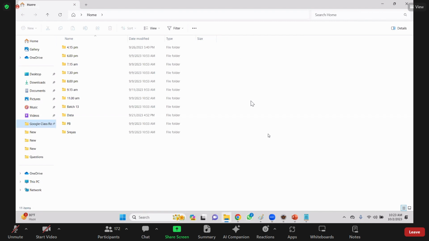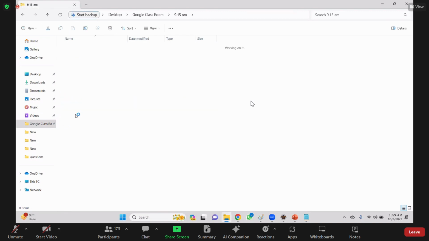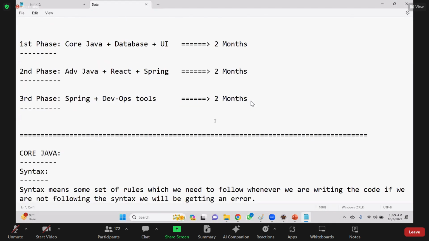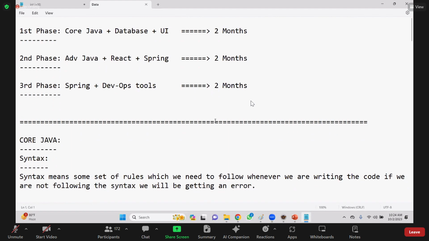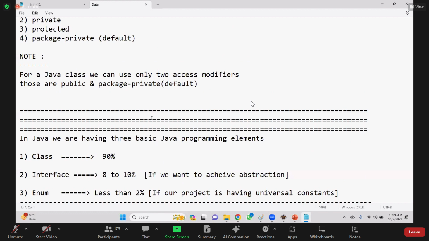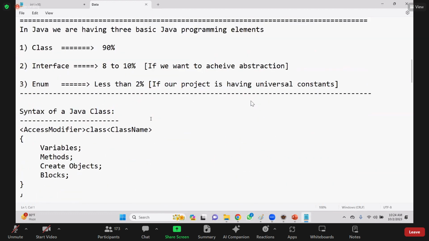Okay. By the way, guys, could you please tell me what are our options for returning a value from a method? How many options do we have? I already discussed that in our demo class. What are those? Void. All the 8 primitive data types, classes. That is actually perfect.